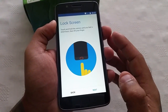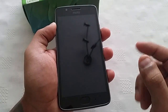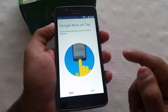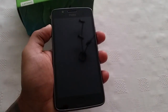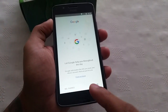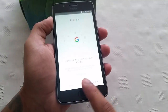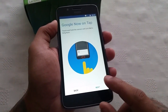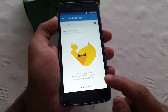Touch and hold the sensor until you feel a short buzz then lift your finger — you can also use it to lock the screen. And you can use it for Google Now by touching and holding the sensor until you feel a long buzz, which brings up Google. Now let's turn it on — that's how you set that up.